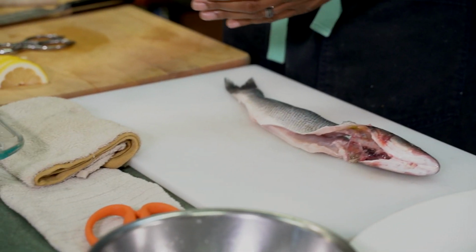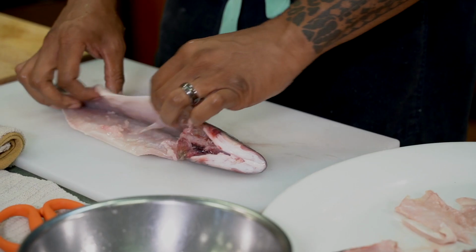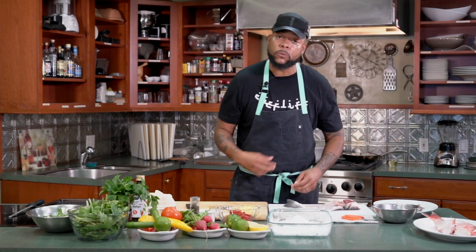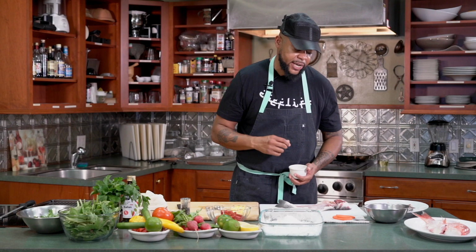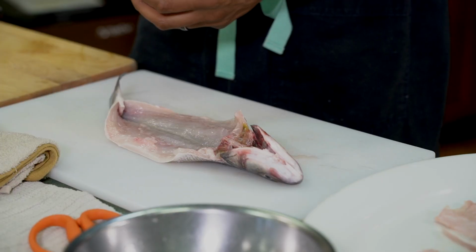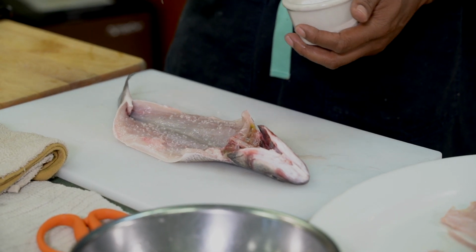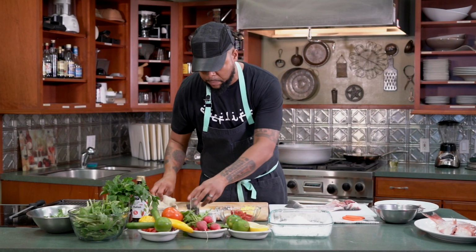Okay, so now that we have our fish butterflied, we're gonna start to fill this thing out. Now, what you wanna do at this point, we're gonna stuff this and kind of skewer it. You can use twine, you can use string, but we wanna season it first because this is gonna be your first and only chance to season the inside of the fish. So we're gonna go very lightly, salt, right? Freshly cracked black pepper.